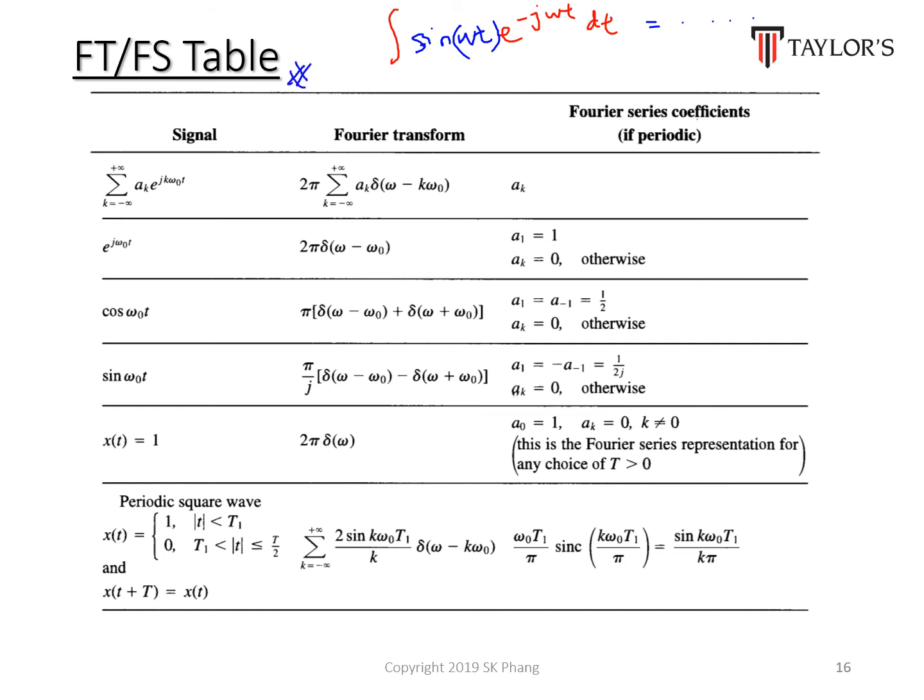What they do is that they actually find out the Fourier transform of a few examples of signals, and then they tabulate it. Alright, so we only look at the Fourier transform here. Okay, we can ignore all the Fourier series at the right side. In Fourier series, if you want to refer to the table, you can, but Fourier series is easier to solve using the formula. The table is very complicated. So you look at Fourier transform. This table has many things that you might not even use, so you just need to identify a few that you usually will use according to your tutorial questions or according to the examples in these lecture notes.